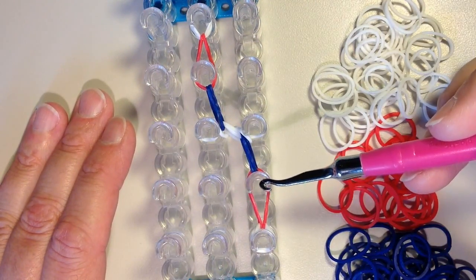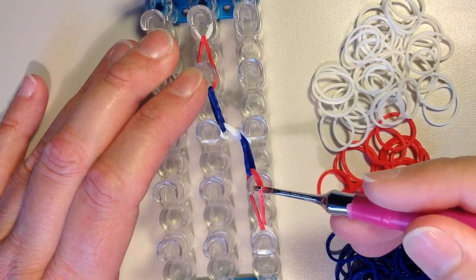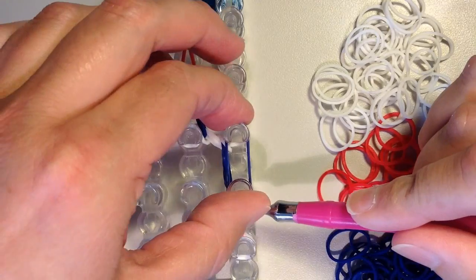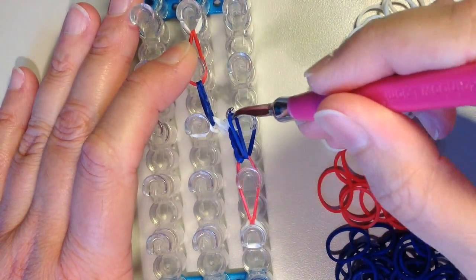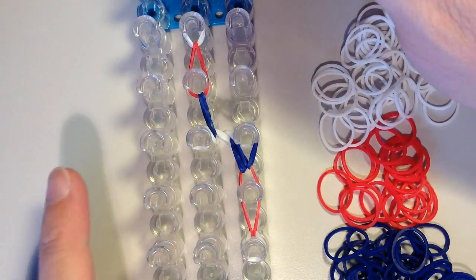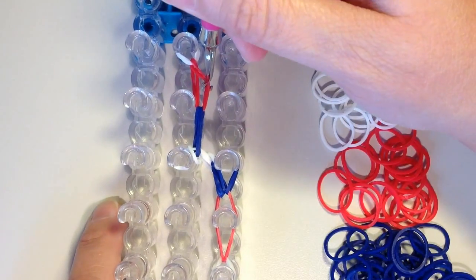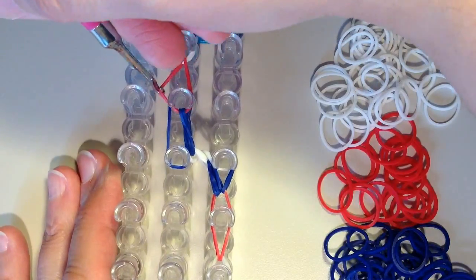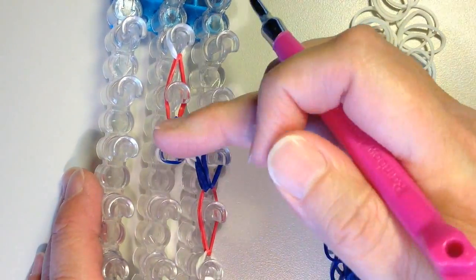And now what I want to do is take another blue band and loop it through this red. So I'm going to take my hook and grab the red bands from the right hand side, just going to slide them off into the middle. I'm going to leave my hook through them. Now I'll take a blue band and put it on. And now I can take my hook and slide these red bands back on that pin. And now I want to loop the blue. I'm going to do that same procedure for the other side — take the red bands from the left hand side, slide it over top of this pin, leave my hook in there, hook the blue, slide this back on, reach in, grab it from the side, and loop this blue. Push this down.